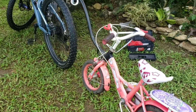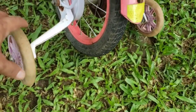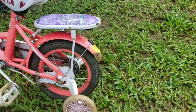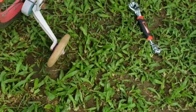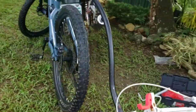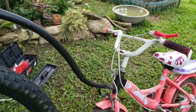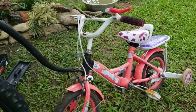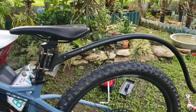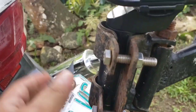Before you start riding with your child, you have to make sure that these training wheels are positioned this way, not going down, but up or sideways, because it will affect the way you ride with this trailer. When you go right or left, if the training wheels are down, it will affect your ride. We tried it and we almost had an accident with Kuya. So again, this is how we did it.